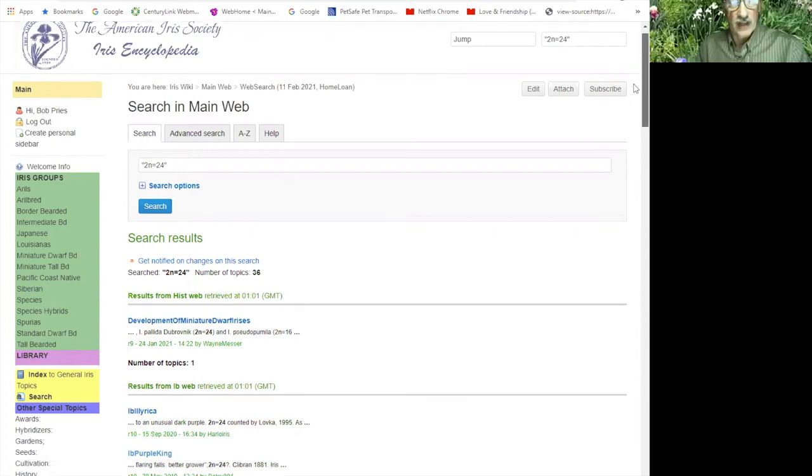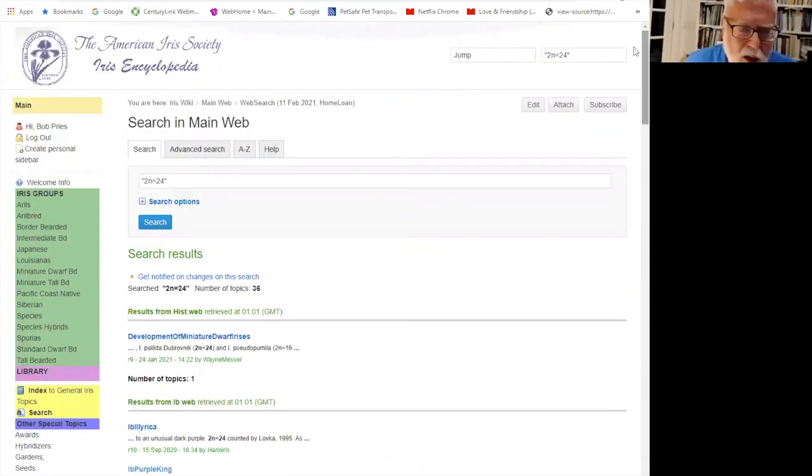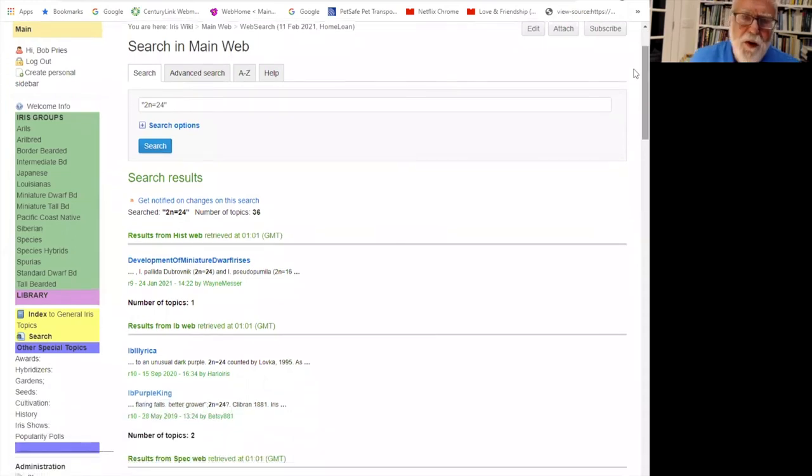But I think she's saying if you don't know the type, is that okay? Then you're going to have to search all webs, because if you don't know what type, you're not going to know how to search for it. You have to know something about the iris to be able to limit your search. So then searching all public webs would be the way to go. You could try doing a Google search, but the Google search is going to give you less information than you would get if you did all public webs, because the iris could appear in several webs.